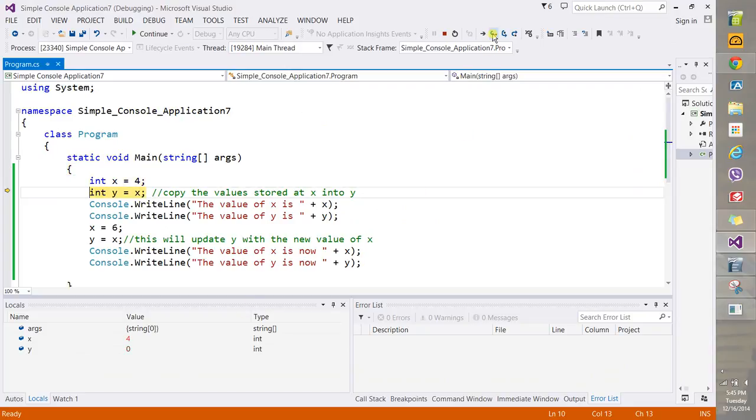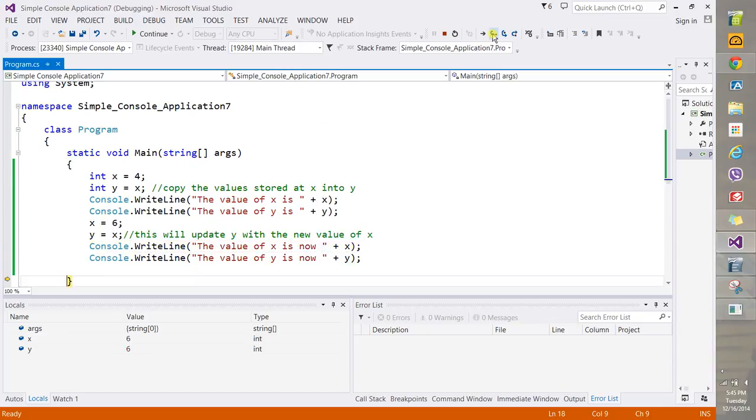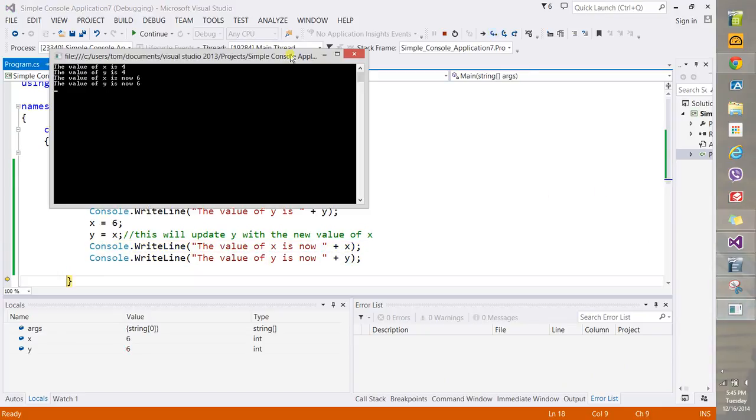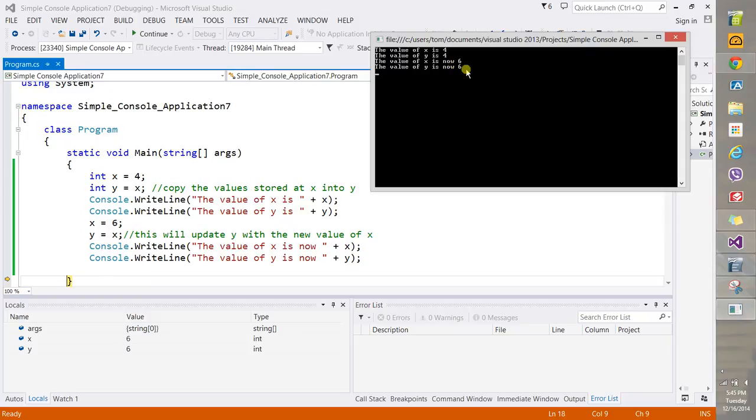Alright, so this way, this way, this way. So x now gets 6. Now the next line will set y equal to 6 also. Now it's been changed. And as you can see, now both of x and y have been updated to 6.